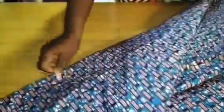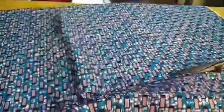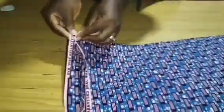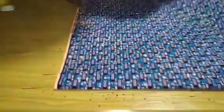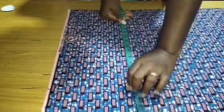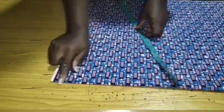So here I'm going to lay my fabric first. We are going to cut out the front and back. So for the front piece, I use my hip circumference divided by 4. Then I added 8 more inches to it. So whatever your hip circumference is, divide it by 4 and add 8 inches to it, unfold. So now we are going to start up the cutting. So you are going to place this fabric as you can see right here. So it is my hip circumference divided by 4 plus 8 inches.